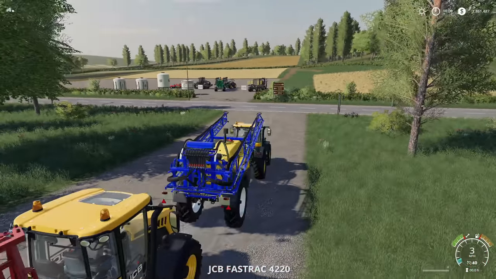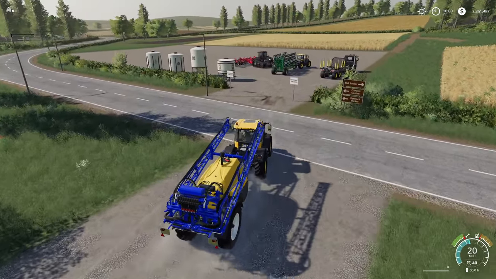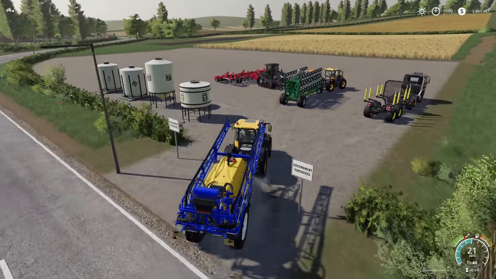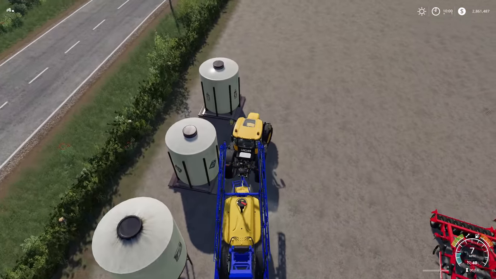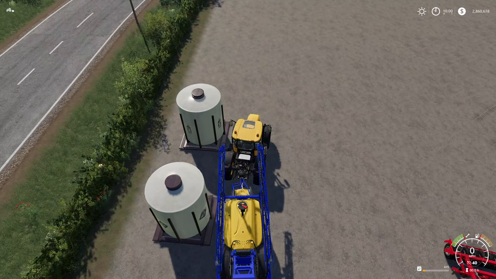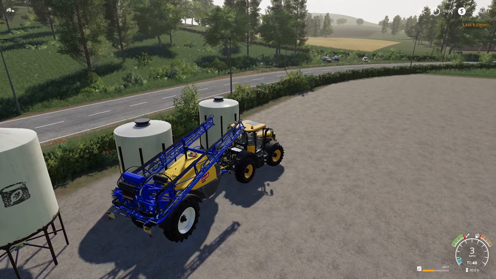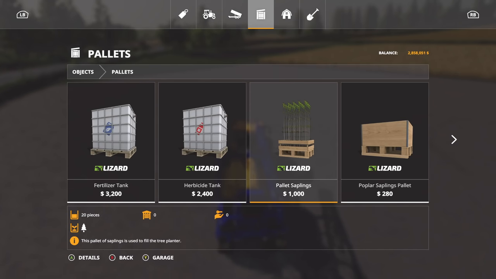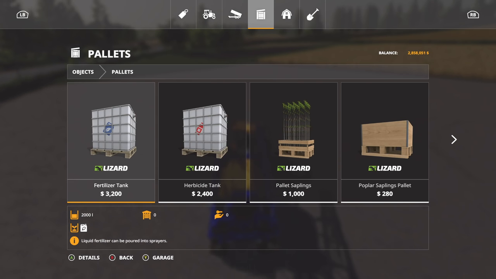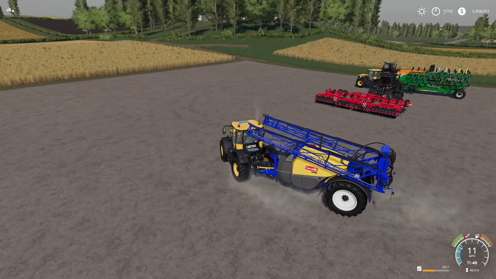Here we go. We're going to fill this up with liquid fertilizer. Same thing applies here. You don't actually have to open this, which is nice. And we're just going to swing through, see if we can get it lined up to get the liquid fertilizer, not the herbicide. There we go. And we are filling up. So stop around 2,000. Looks like that's about $1.50 per liter. And again, you're paying just a little bit more, but it's fine.